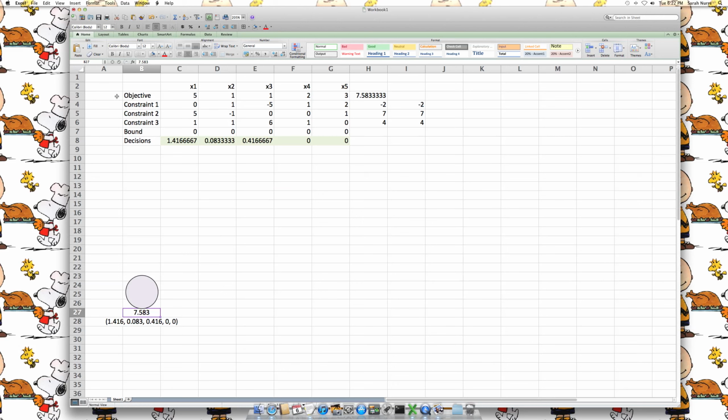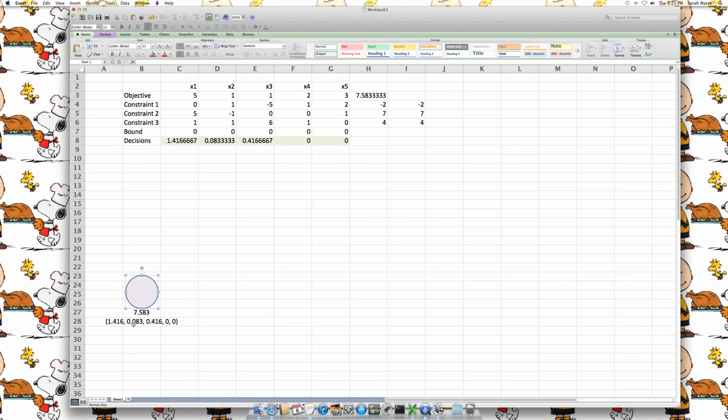So here, what I gather from this is 7.58 is the least I can possibly get because it's a minimization problem, and this is the solution. I then have to check, do I need to branch? So here, are all my variables integer? No, they're not. Is this bound worse than the best known solution? Well, right now I don't have a best known. I don't have an integer solution, and I'm currently not infeasible. So that means I'm going to branch.